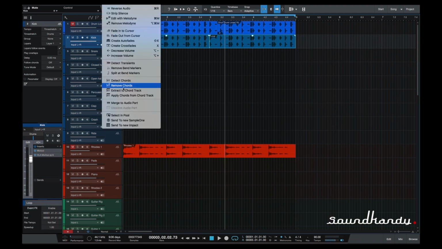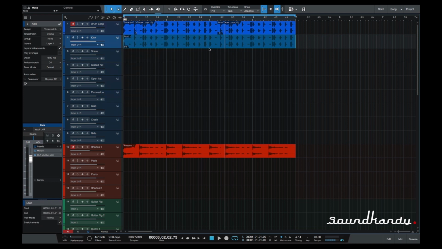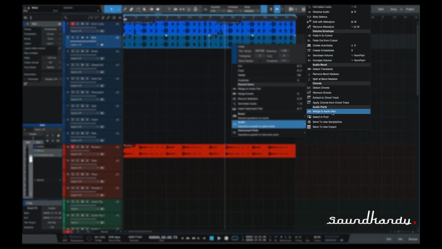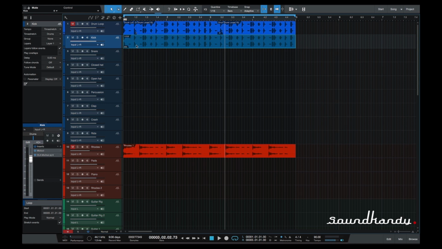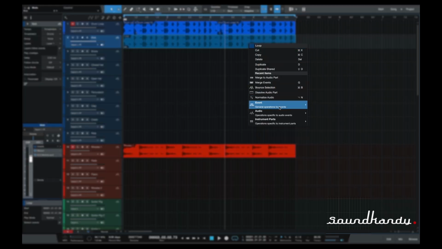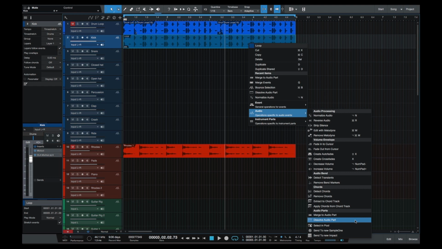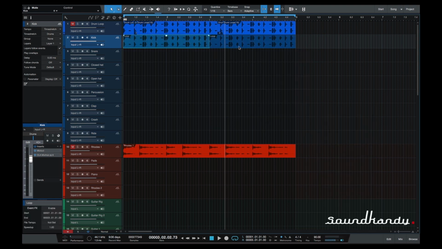So we're going to go to Audio, scroll all the way down and it will merge it there. There is another way to do it. If we highlight both clips, we can right click, scroll onto Audio, and we can also do it here. The reason it's useful to have it this way is that if you decide later on that you no longer wish these clips to be merged, you can right click on the clip, go to Audio and scroll all the way down, and it will say Dissolve Audio Parts. Once we hit that, they are both in their constituent parts, meaning they're two clips.